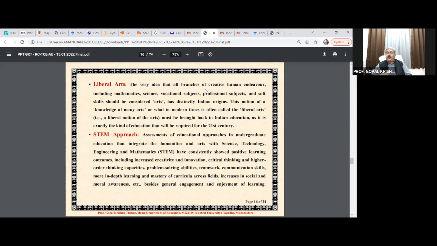These liberal arts will include all the subjects, and students will have the liberty of choosing any combination of subjects. This is what the National Education Policy document suggests: all branches of creative human behavior, including mathematics, science, and vocational subjects, will constitute a bouquet of liberal arts, and a student will have the liberty to choose. No doubt, while choosing, one will take care of their career and which subjects are needed the most. But if one wishes, and can put in time and energy, one can go for studying history and value education.